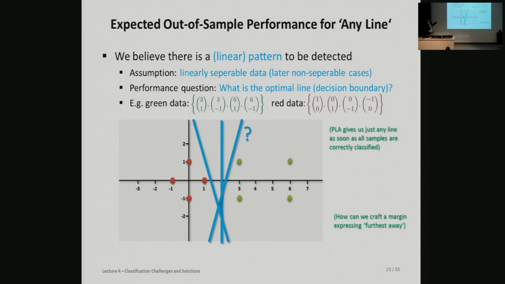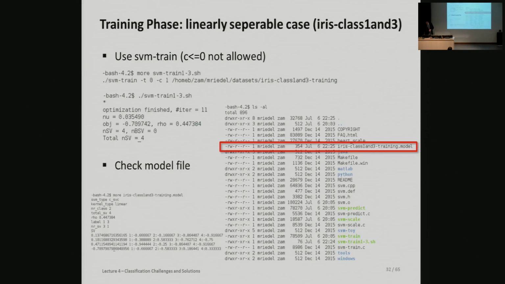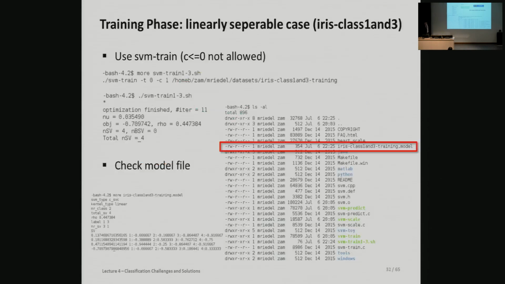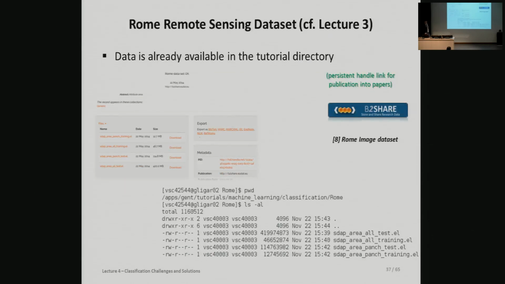So it's not always that simple, as I explain here, of course, but this is just the simplest way to start. However, what I wanted is to give you already some practicalities in hand, so that you can now use the serial one while we have the theory, always again and again do some modeling, and don't just stop at the kind of data sets we discussed here. So the next step clearly is to use the non-separable data set, right? So class 2 and 3 here, that would be important. And then we have also the other ones that we discussed yesterday, right? So this would be the Rome data set, and then also the one from Indian Pines.